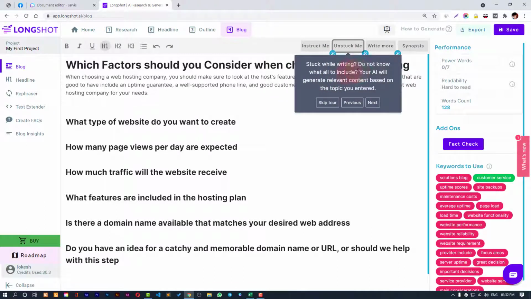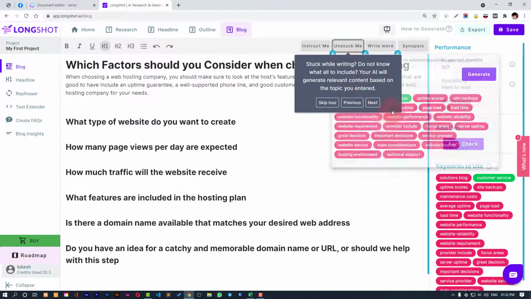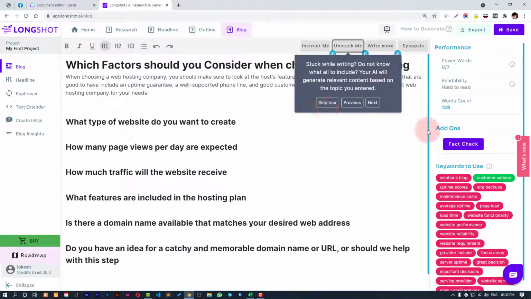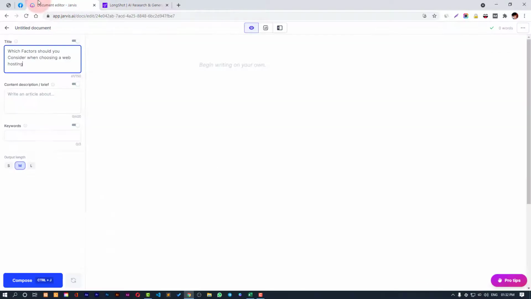Instruct while writing, do not know what all to include. Your AI will generate relevant content based on the topic you entered. So whenever you are stuck anywhere, you can use this button and use the keywords that you have and then write the content. Perfect. So let's skip this tool right now and have some ideas here.